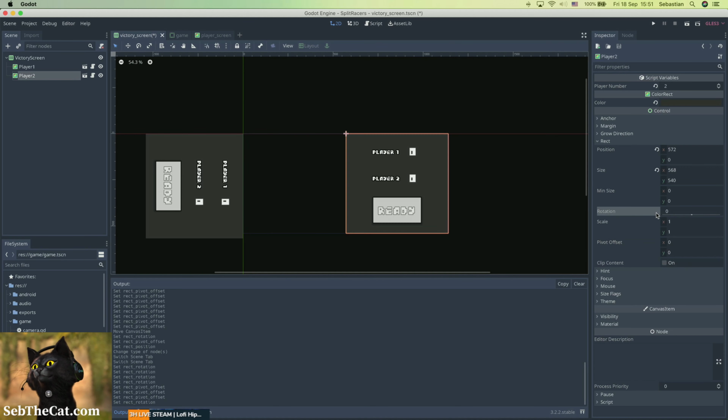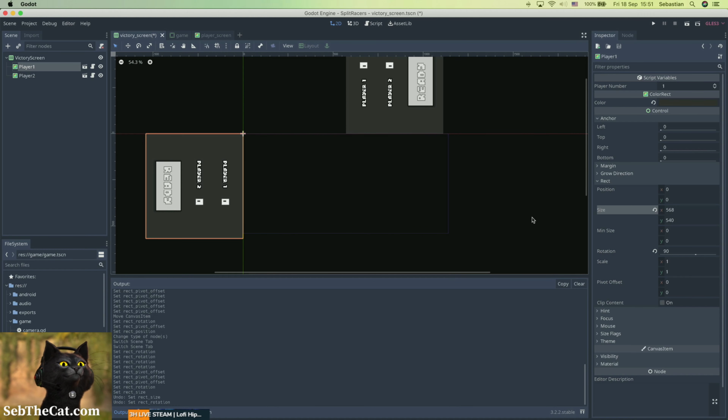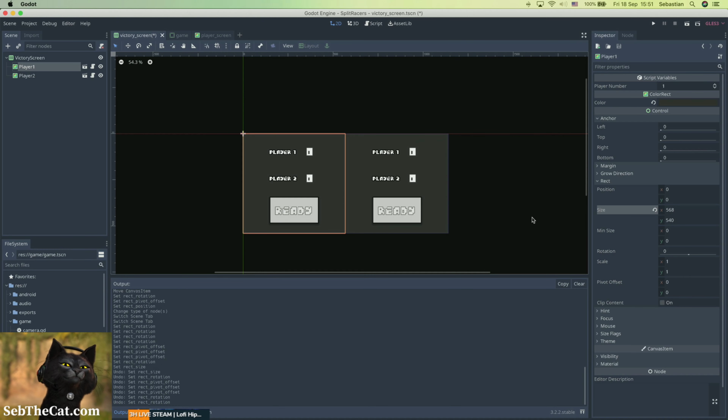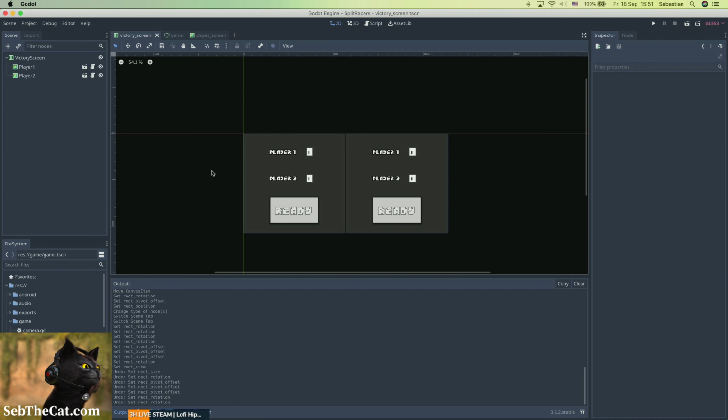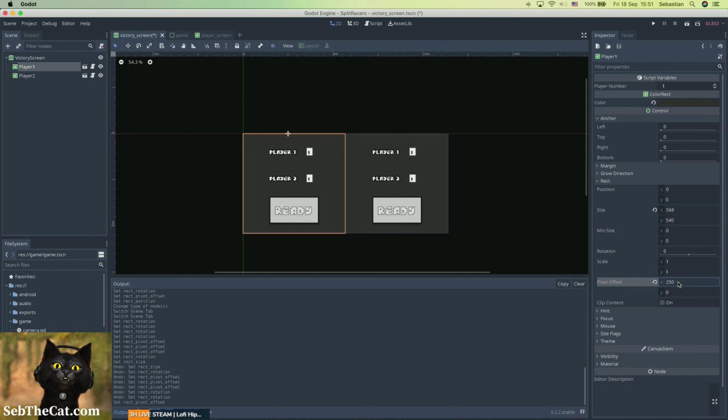Okay, no. So I can bring the pivot offset to roughly center, right? 270.